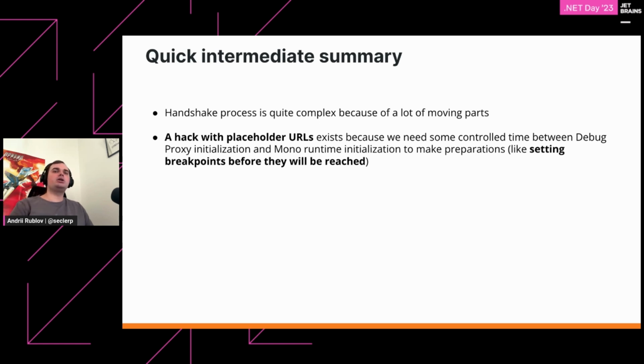There are other technologies, such as sending a pause signal to the debug proxy to pause it at some point at the very beginning, but as they are not so reliable, we can't rely on them.